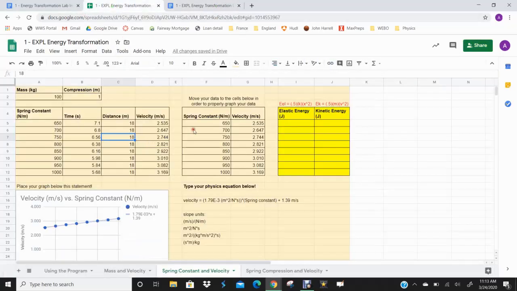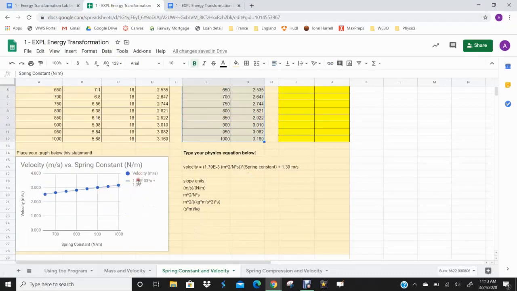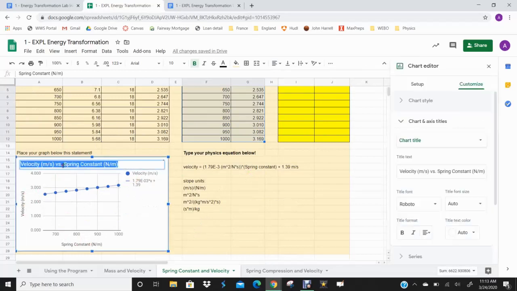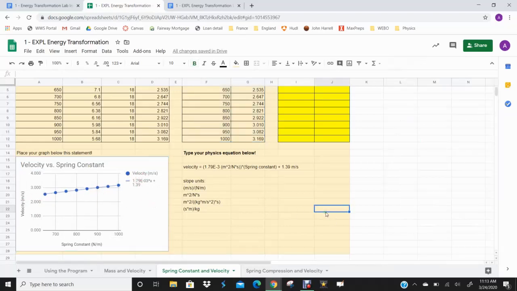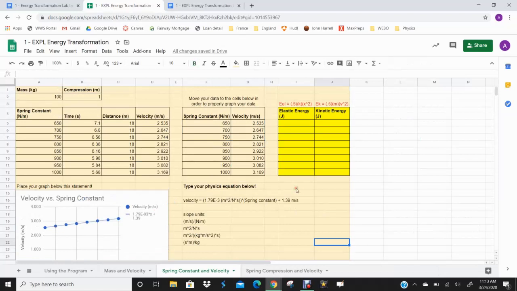I'm going to talk about this graph first of all. So we graphed spring constant and velocity. Spring constant should be on your x, velocity on your y. Honestly, in the title up here, we do not need units. It just makes it a little busy, but you do need them on your x and y axis. You see I've got an equation here and a trend line. This is linear already. We do not need to do any linearization with it, okay?